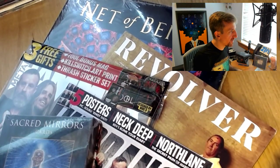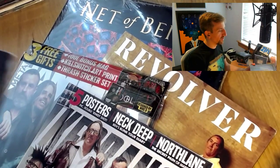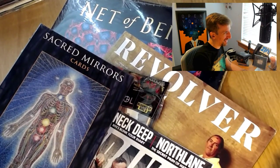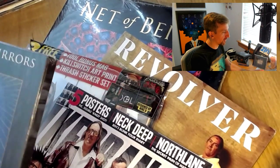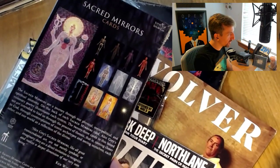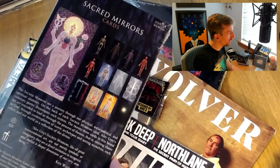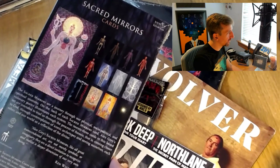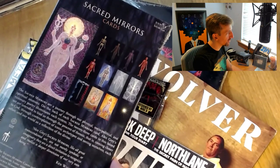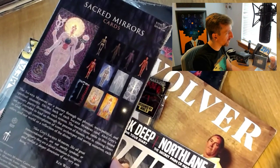So let's go ahead. I'm going to start with the thing that I wasn't too sure about, where my wife said, for Sacred Mirrors, what, why did you buy this? I was curious. They're basically meditation cards. So Sacred Mirrors cards, that's what it looks like on the back. And it says, the Sacred Mirrors are a journey through our physical, socio-political, and spiritual anatomy. On the back of each sacred card, Alex Grey's visionary poetry illuminates each system. The 23 cards in this boxed set are intended to lead us through the process of theosis, that is, coming closer to God, through contemplation of iconic archetypes and seeing ourselves, each other, and our world as a reflection of the divine. There you go.